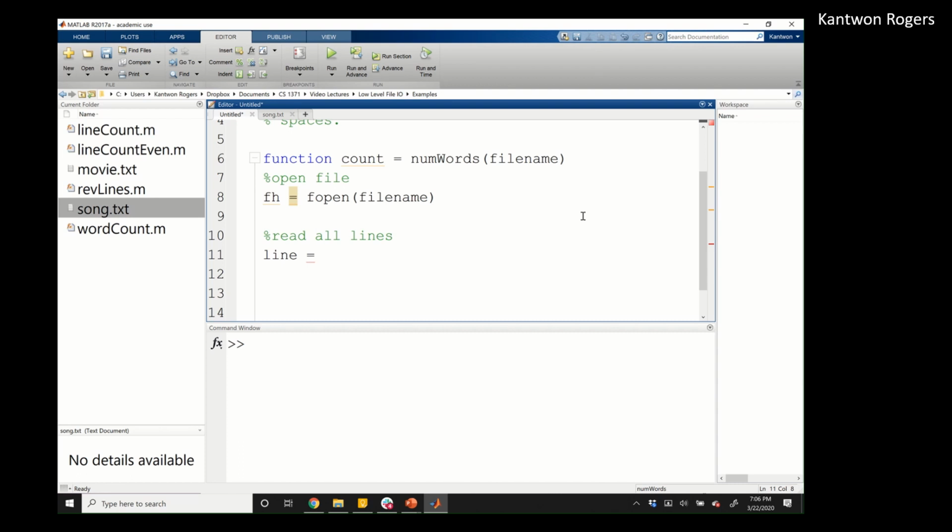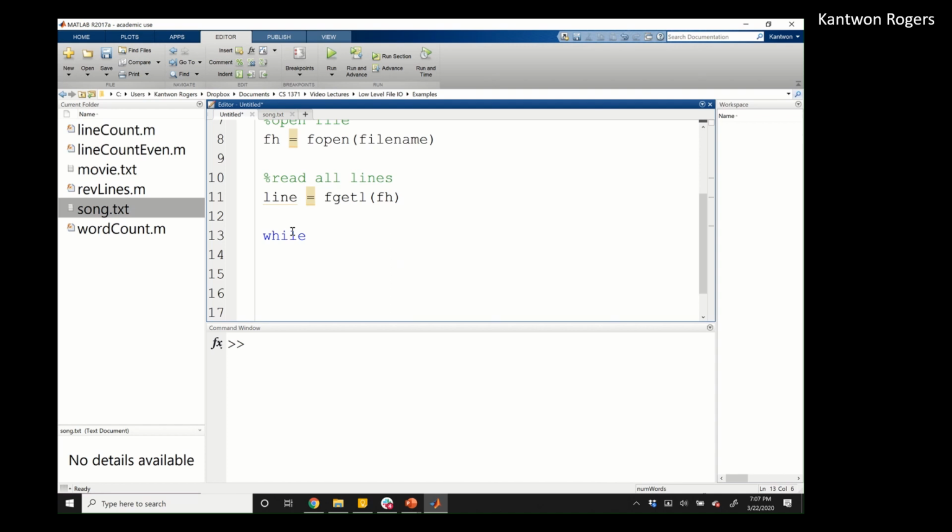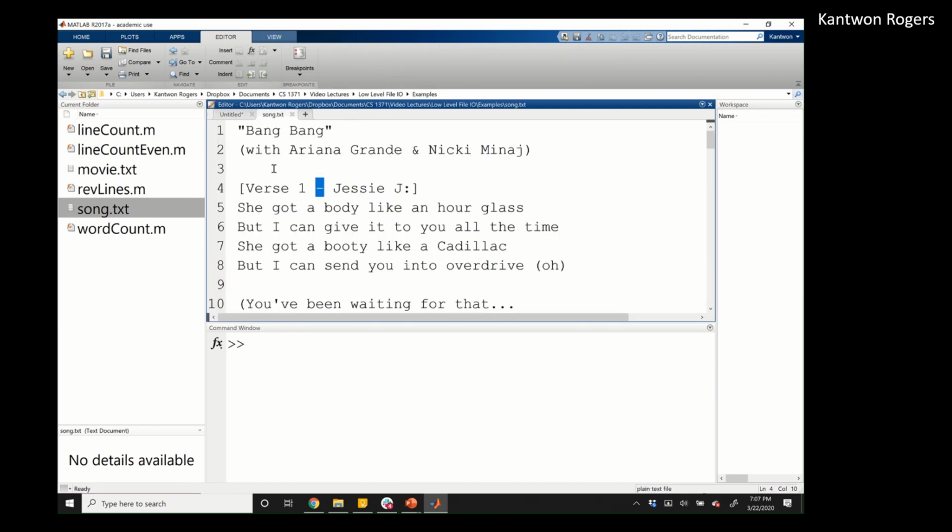And there won't necessarily be the case where you will have something where the \n on the last word will really affect what you're trying to do here. And so in this case here, it doesn't matter, but we're going to use fgetL in order to do this. So let's do fgetL of file handle. Actually, I don't think we could use fgetS, because let's say we have a blank line, like this one here. If we have a blank line here, and we had fgetS, this has a new line character inside of it. And then when we're strtok-ing through it, we won't get something that's empty. We'll get a new line character, and we don't want to count that new line character as a word. And so because of that, actually, we have to use fgetL.